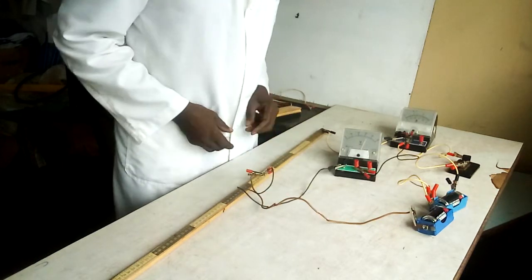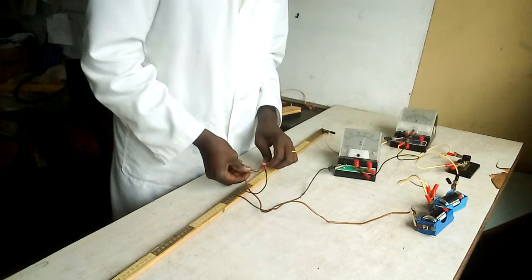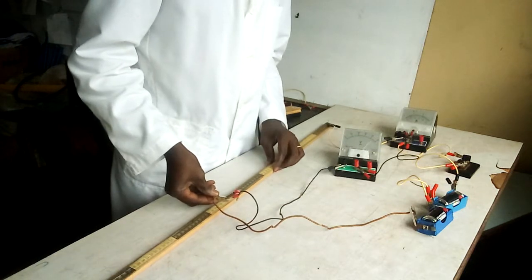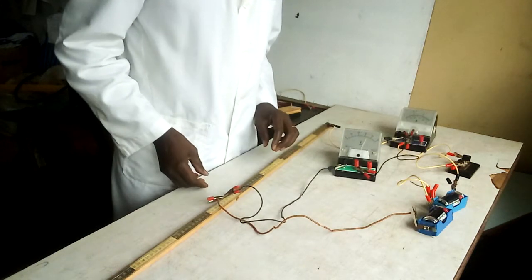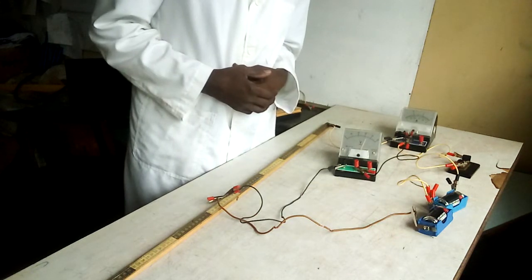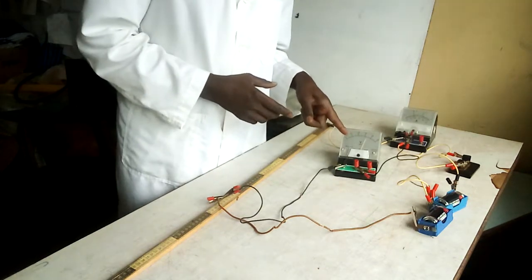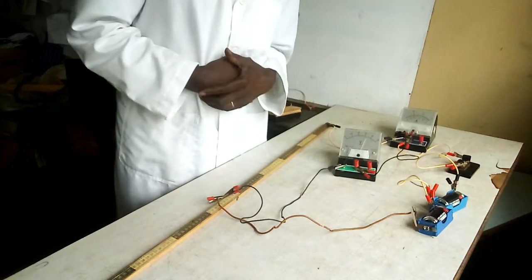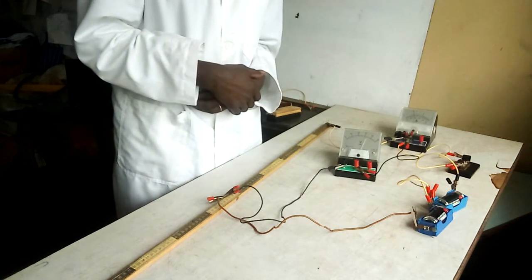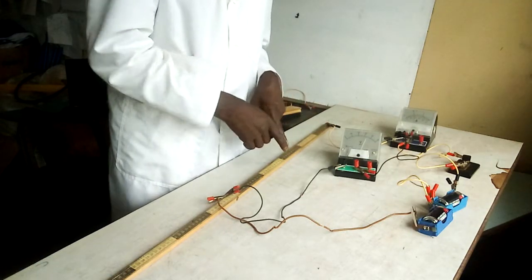You have been told. See the variation. I want to go again, maybe more. Look at that. It is somewhere there. These ones are changing. Okay? So that is now the terminal PD. Okay? This is terminal PD.